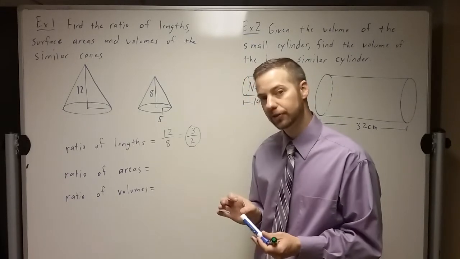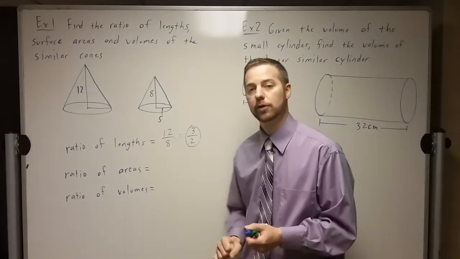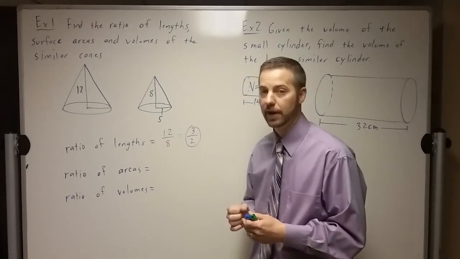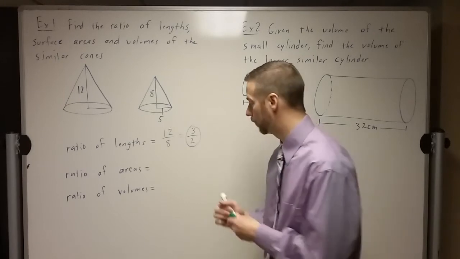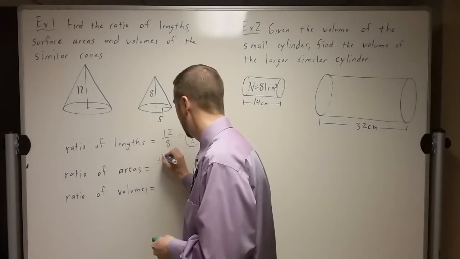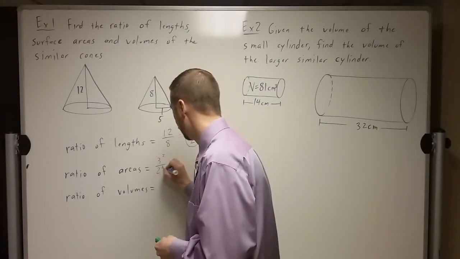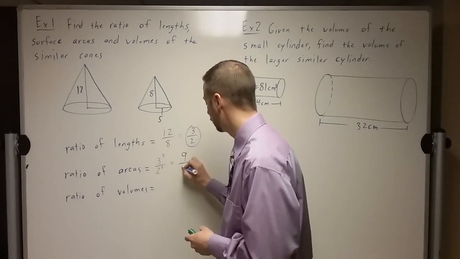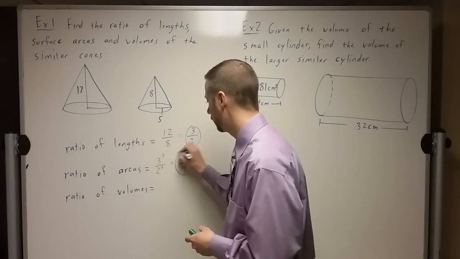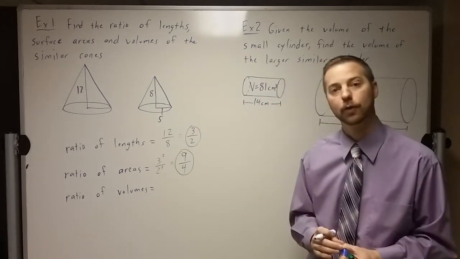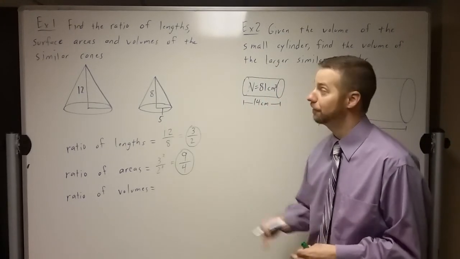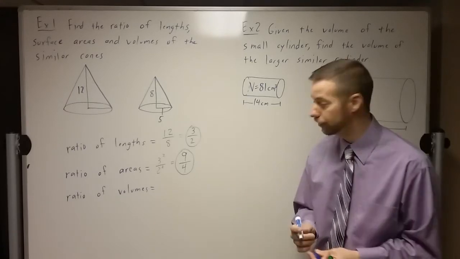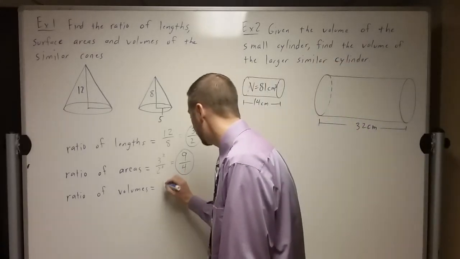Now think about what we just found out a minute ago. If I want ratio of areas, the thing that I do to both of these numbers in that ratio, area is two-dimensional, so I square both of them. So this is 3 squared over 2 squared would be that ratio. And 3 squared is 9, 2 squared is 4, so the ratio of surface areas would be 9 to 4. Now remember, we're not trying to find the actual surface area, we're just saying what is the ratio, that is the ratio. And then the ratio of volumes.